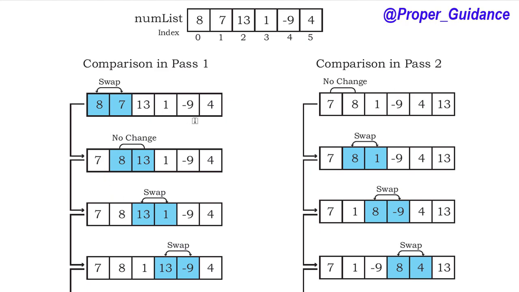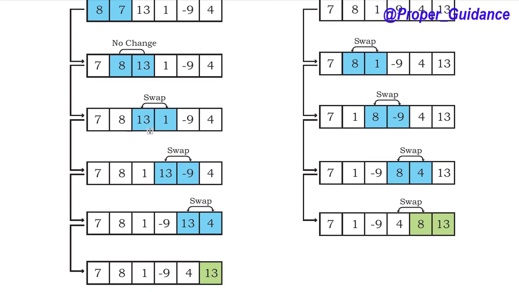See here, all the remaining elements stay the same. 13, 1, -9 and 4 remain still. After we change the positions of 8 and 7, we find the first two terms as 7 and 8, followed by 13, 1, -9 and 4. Now see, first we checked the first two terms. After that, 7 and 8 are already checked and interchanged. Then the next two terms, 13 and 1, will be taken as the pair and compared.